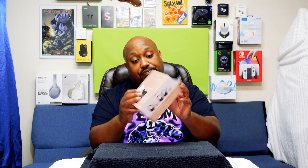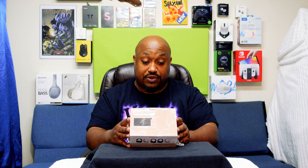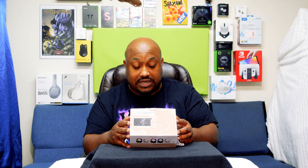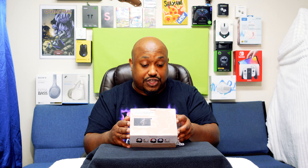It's called the Wireless 6S. It says enjoy music, handphone, stereo folding, Bluetooth. You got a microphone, battery indicator. You can watch movies, play games with it. It has EQ presets and it comes with super bass, and it's wireless. So why don't we get to the Eagle Eye View and open up these puppies.